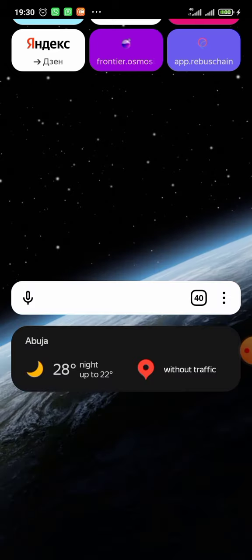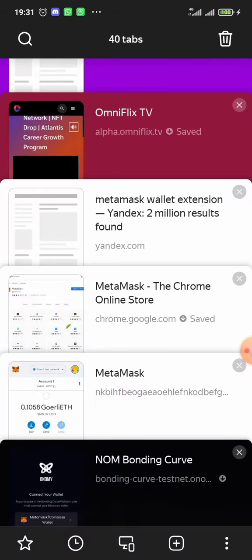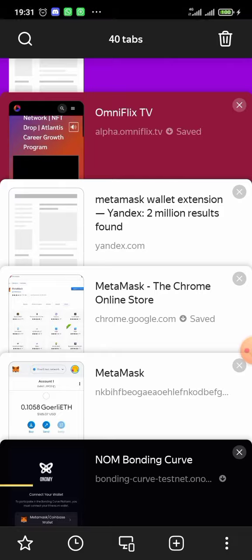After you have downloaded your Metamask and Yandex, make sure to set them up. After you set them up, the next thing is to copy your link and then request for faucet. You have to request for Goerli faucet, which we have been discussing in our previous videos. I know most of you know how to do that. After you have requested your faucet, the next thing is to enter this link.